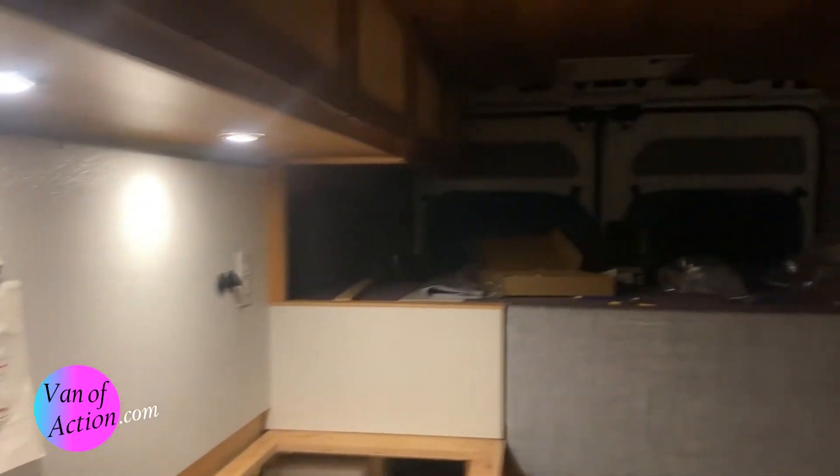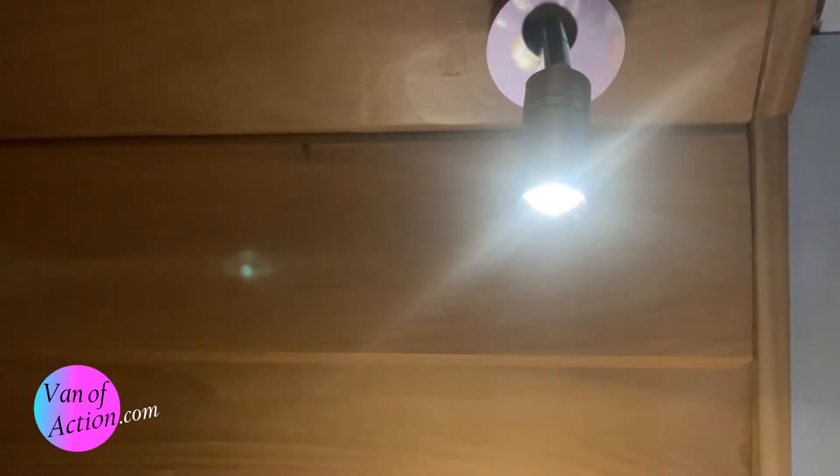Turn that light off and turn on the overhead lights for the kitchen — boom, lighten up the kitchen. Over top of the bed, on each side, there's one of these touch lights. If you just touch it, it turns into a soft reading light. Touch it again, it turns into a brighter reading light. The blue is a night light. And each of these lights have USB ports as well. Outside, I haven't used this yet — it's an exterior light. It's at the back end of the van to draw the bugs that way, and it lights up in front of the door as well. And the last part is the basement lights — you check into a campsite late at night, you've got to find something in the back, really dark, until boom — there you go.